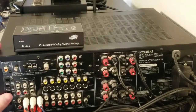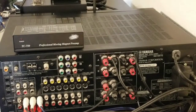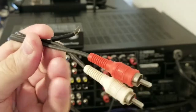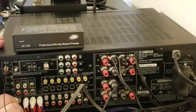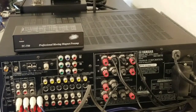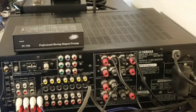I have a Yamaha stereo here from a late '90s model, and it does include the phono preamp input. I have a standalone Technics turntable from the late '70s, and the plugs coming off of that are a stereo red and white plus a ground cable. My stereo has a ground terminal right here, so I stick the ground in there and plug in the red and white. Then I switch it to the phono option on the stereo and I can enjoy my albums. Make sure the ground is plugged in snugly — if it's loose, you may not be able to listen at all, or you'll get a loud hum or interference. It's really important because it affects audio quality.